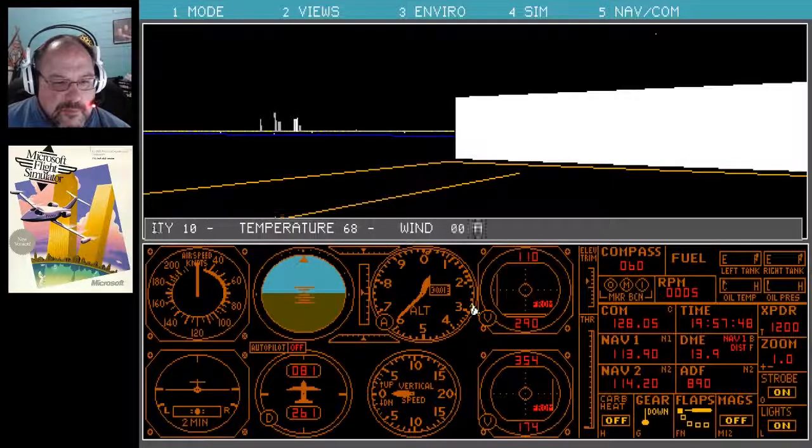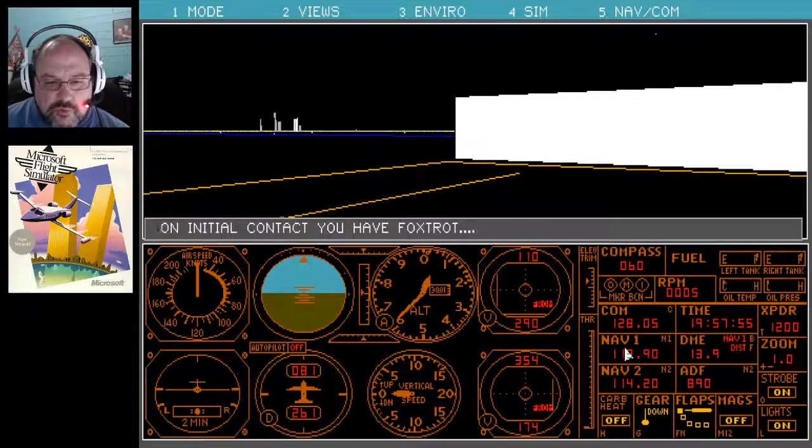Visibility 10, temperature 68, wind 00, altimeter 20, landing and departing runway 4. Device control initial contact, you have Foxtrot.